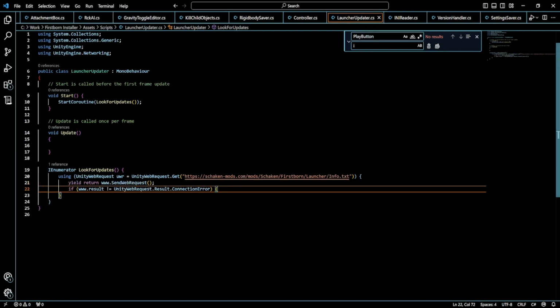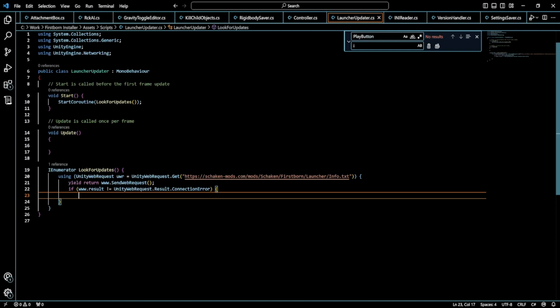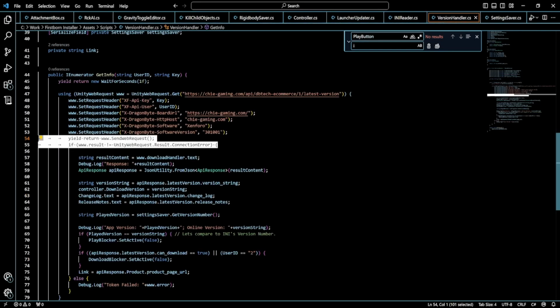We're using it to get my text file, and then this is what sends it off to go get it. And it will not go any further until it gets the information from right here. Whenever it does, then we can continue on to this part. Now this is saying if the result does not equal an error. So this is basically if it returns something, then we want to know what it is. And that thing that we want to know what it is right here.